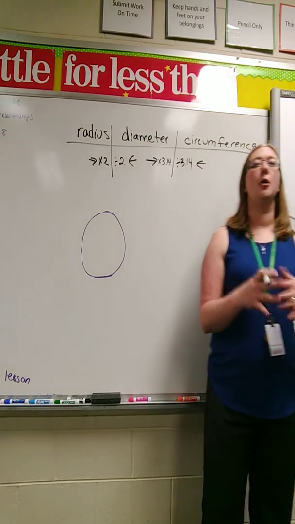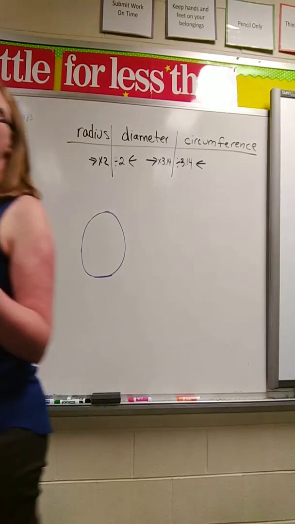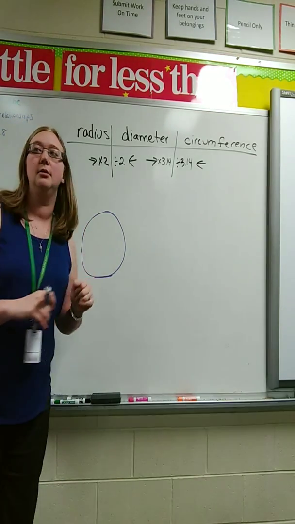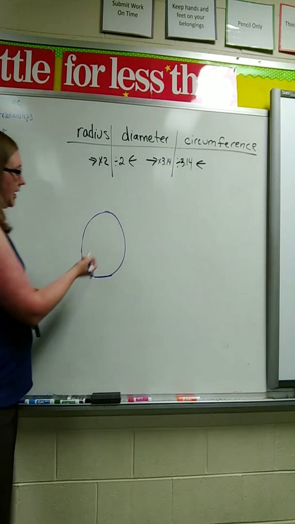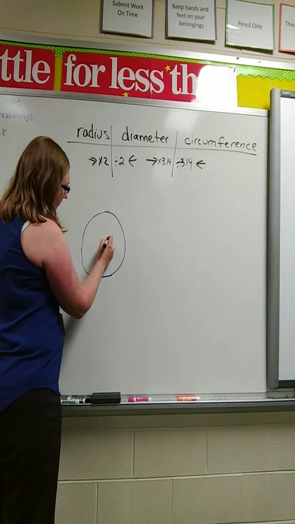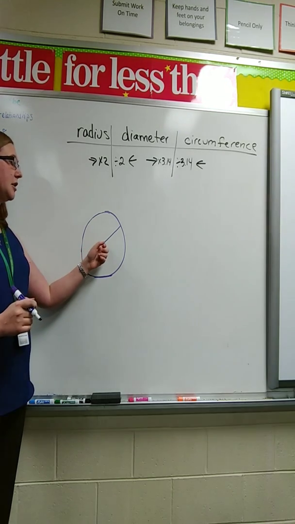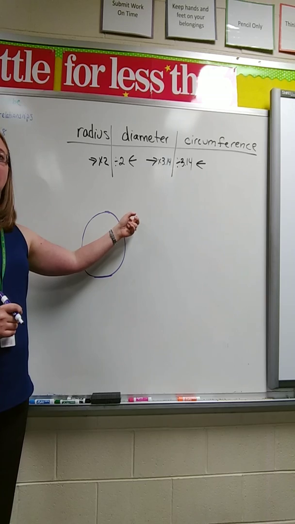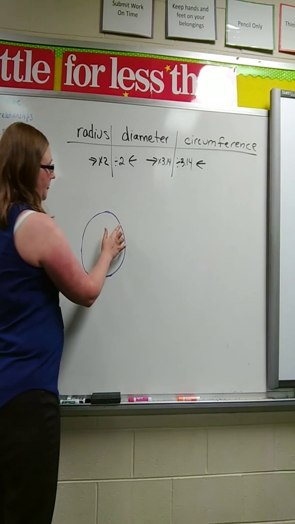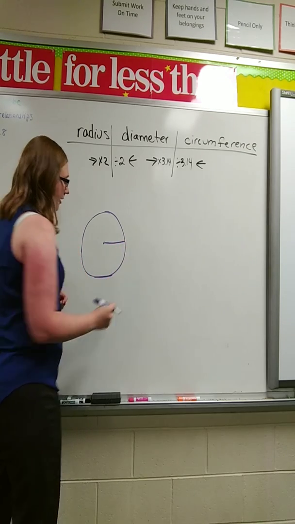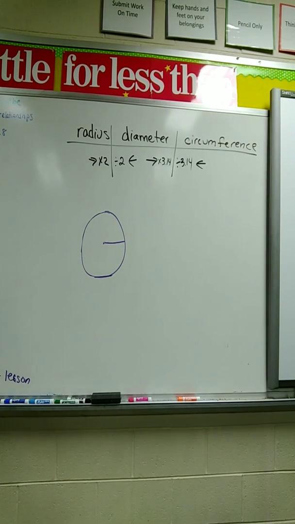If I wanted you to just draw the radius, what would you draw? A circle. Okay? So we have a circle drawn, then what do I do? A line halfway. Okay, so a line halfway. Would that be a radius? Yes, because it goes from the center to a point along the outside. But for our purposes today, I'm going to redraw that a little bit. There we go. Okay. So we have a radius.